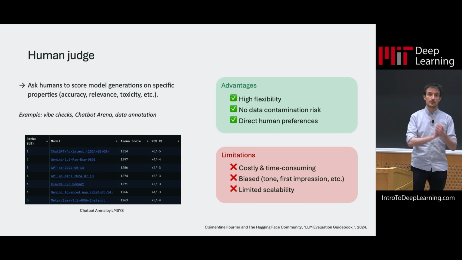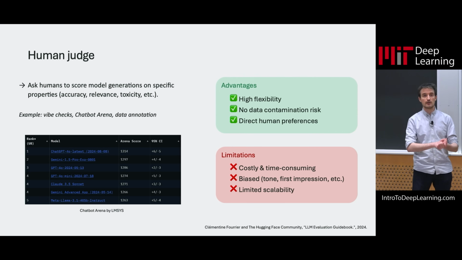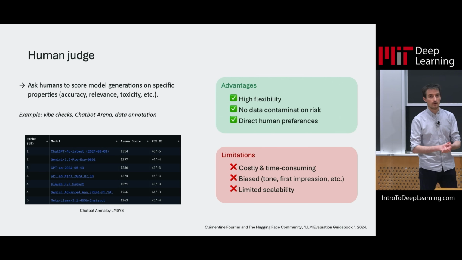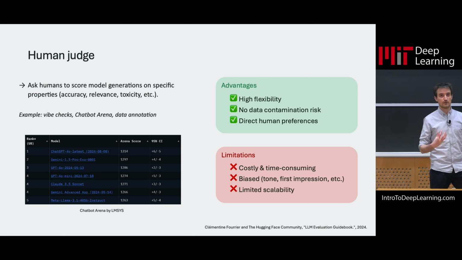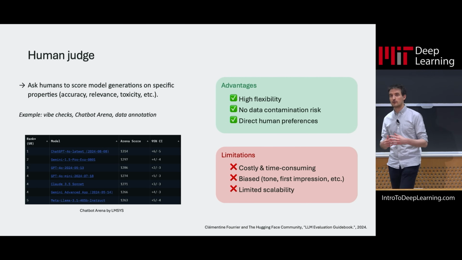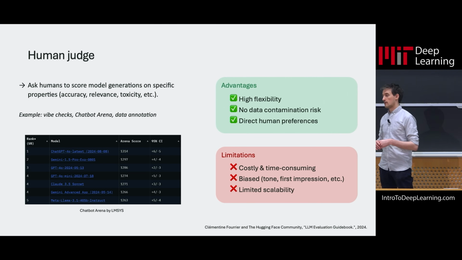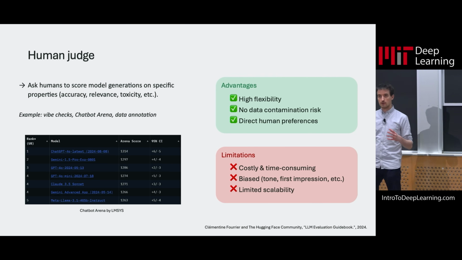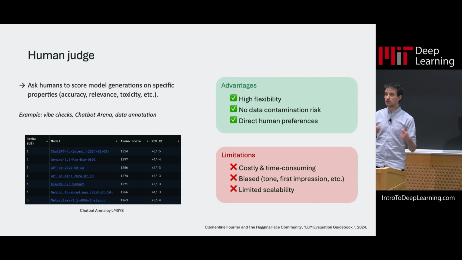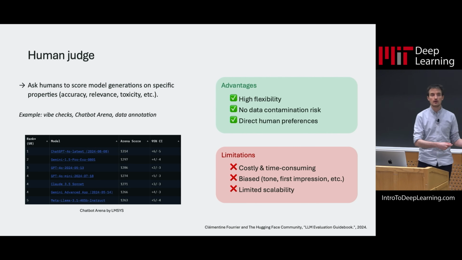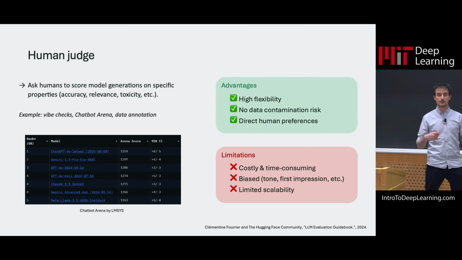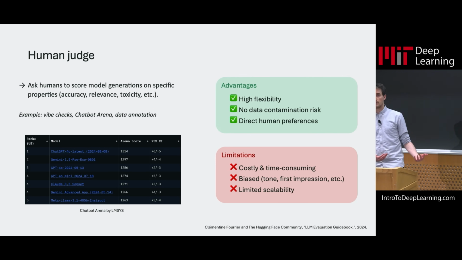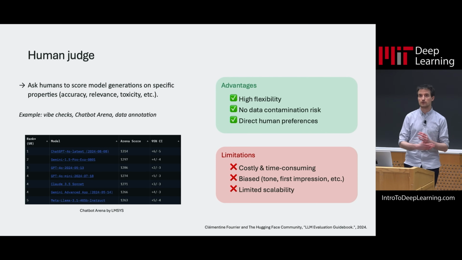The problem is it's really difficult to scale. It's obviously very costly. It's very time-consuming. And humans are incredibly biased too. We like to think that we are kind of the ultimate evaluation, but we're really not. It's very easy to make humans like a model over another. You just need longer answers, for example, and they like it better. Or you need models that are very confident in what they say. The answer can be completely wrong, but because it's said so confidently, people will like it better. So it's definitely not the ultimate evaluation, but it's also a very important tool in general.